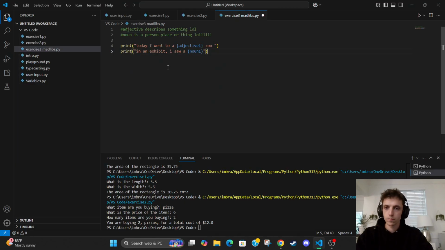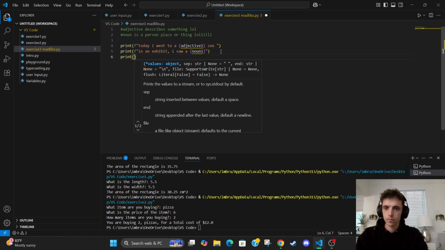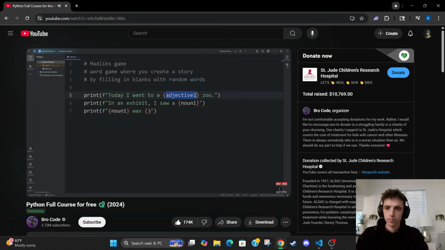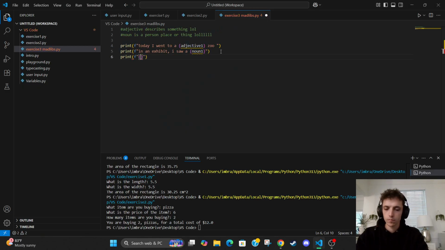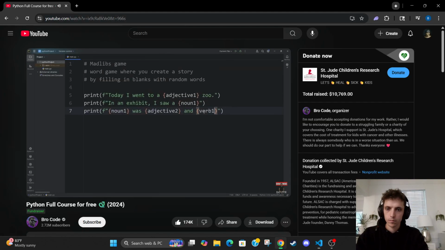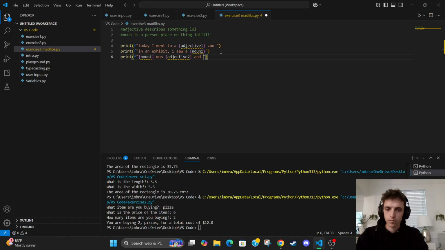Let's say our noun1, whatever this is, we can reuse variables, was, we will create a second adjective, adjective2. We will be describing whatever noun1 is, this person, place, or thing. And we will insert a verb, verb1. A verb is an action, such as running or eating.